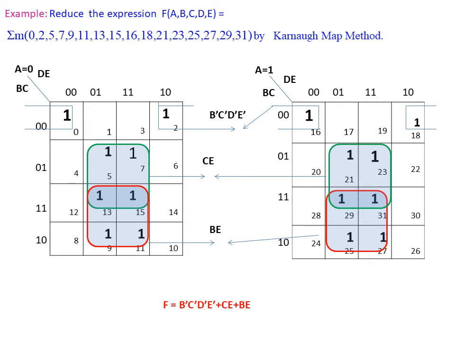In this example, first we place the 1s, then compare the common groupings. The green cells are adjacent to each other. The red color grouping is also adjacent to each other, and the blue color grouping is also adjacent to each other. So all 3 groupings are adjacent in both maps, meaning A is eliminated for all groupings. Writing the expression: B-bar C-bar D-bar E-bar. For the green color grouping, A is eliminated, so C E is the answer. For the red one, B is the answer.